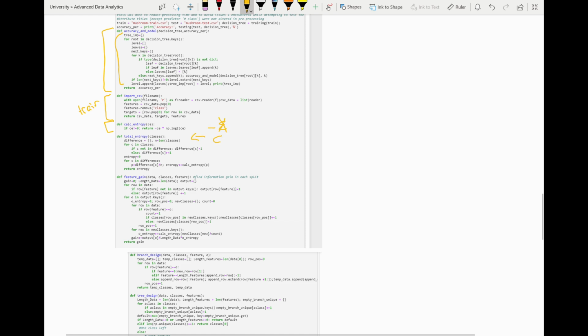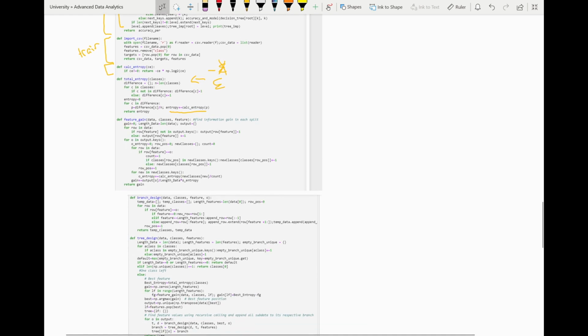This was because some values had a value of 1, and we know log 1 creates 0, and 0 doesn't add any entropy to this value down here. And so that would just be calling on calculating entropy multiple times, the np log 2 multiple times when we didn't need to, and that's more processing. So I split the two, and by splitting the two it means I don't have to call upon this as much, only when the values need it. So if the value was 1, it wouldn't be called on this, but if it wasn't 1, then it would be called on this, and that saved computation.